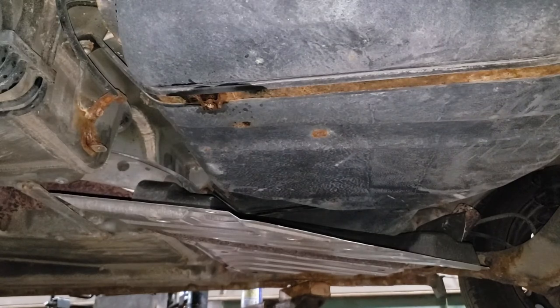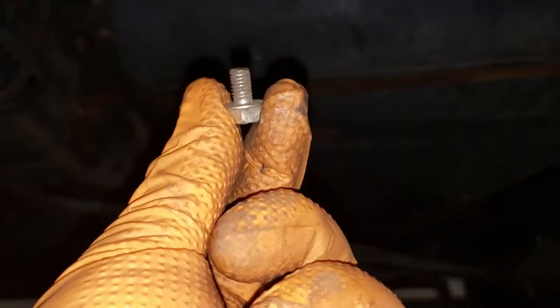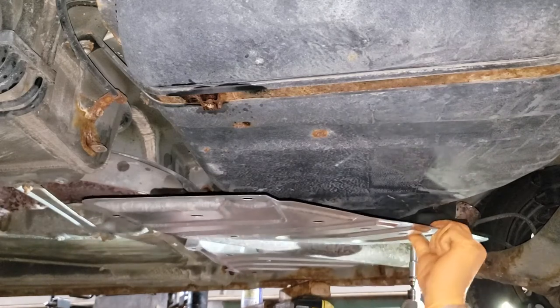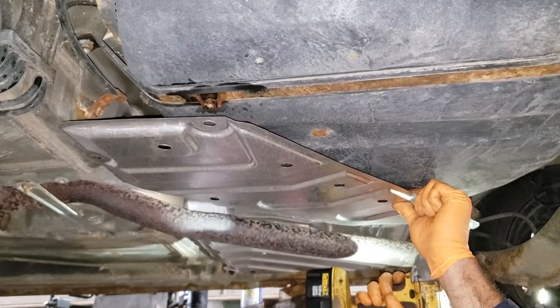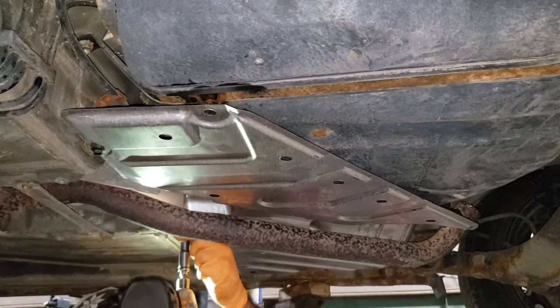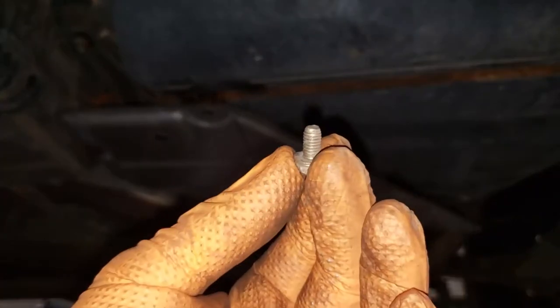Now go ahead, get your brand new hardware, anti-seize it, and then you can fire it into the holes. Be sure to use extra small bolts, like this one here, for the tank straps. Don't fire them home right away, just do it loosely. That way you can adjust if needed. We're gonna need some washers for the tank ones. Okay, let me go get some washers for these guys here.